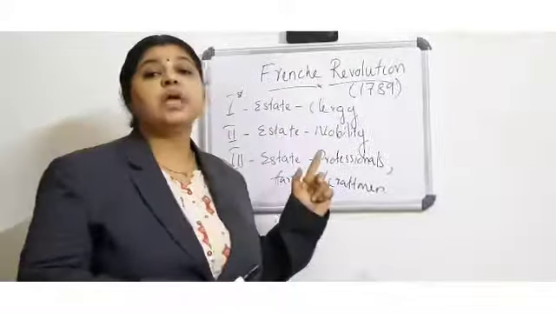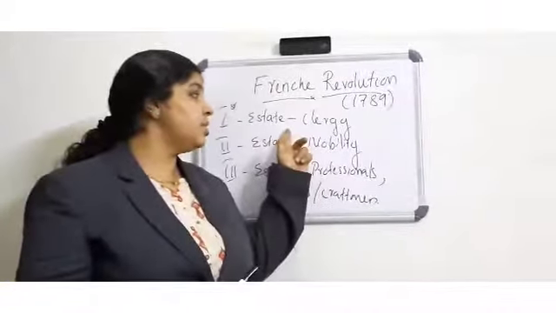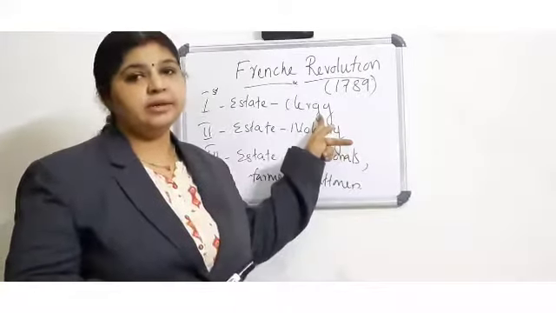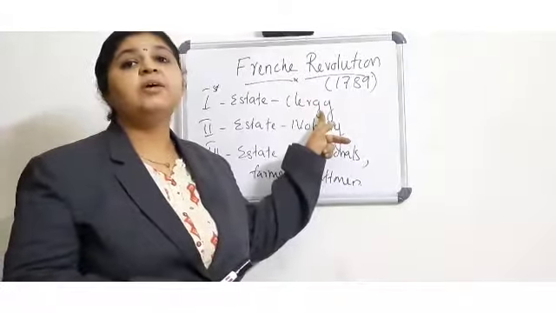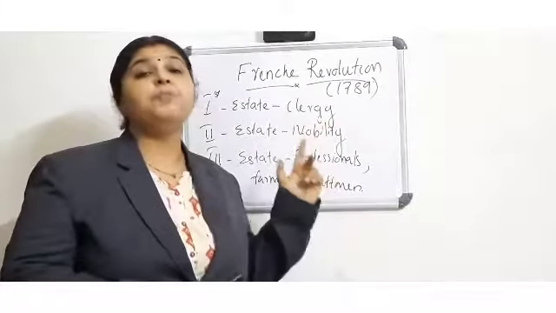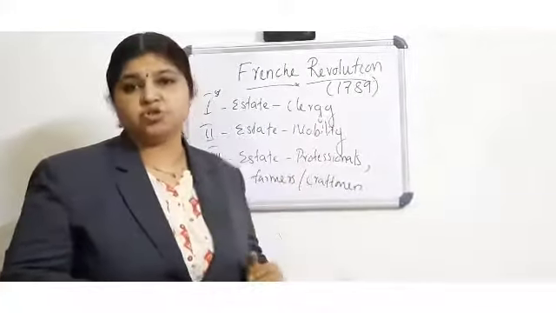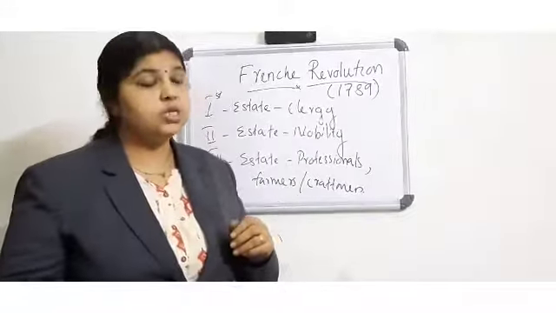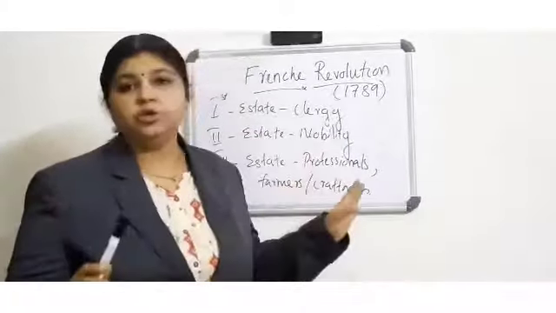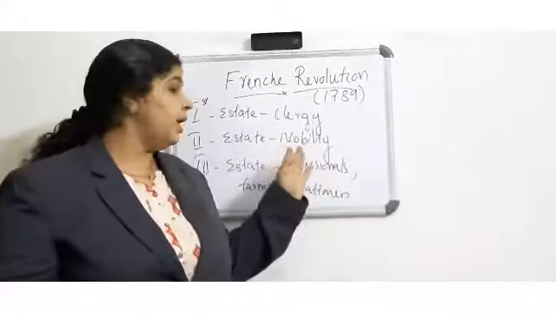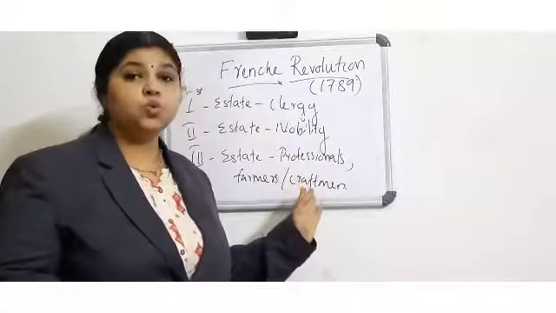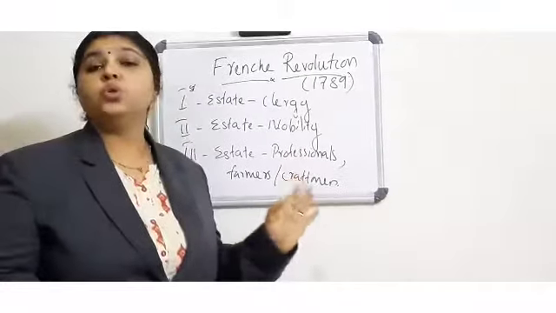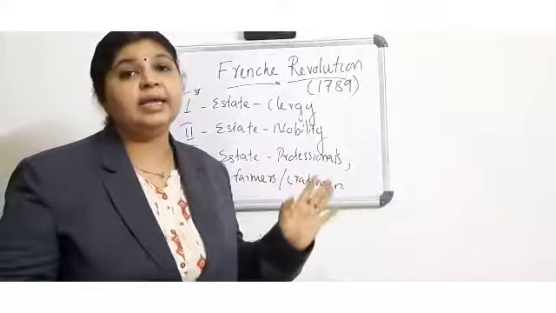The condition of the first 2 estates. My dear students, the first estate consisted of the clergy. They led a luxurious life and held vast land. They collected the tax, the tithe, from the farmers. They also held high positions in the military and administration. Then the second estate, the nobility. They also had high social status and vast land, had no need to pay taxes, and they forced the farmers to work without wages. Then the condition of the third estate: low social status, and they did not have any land.